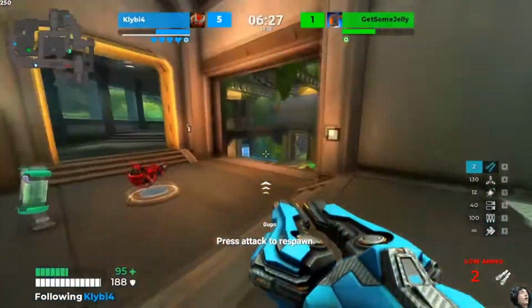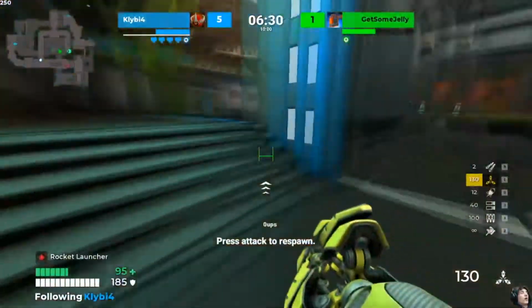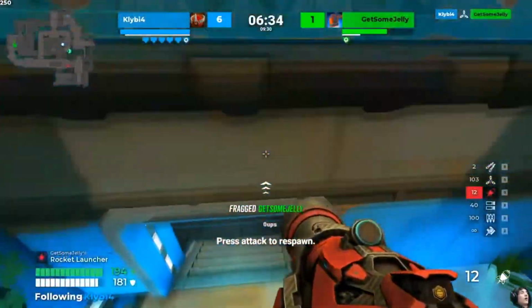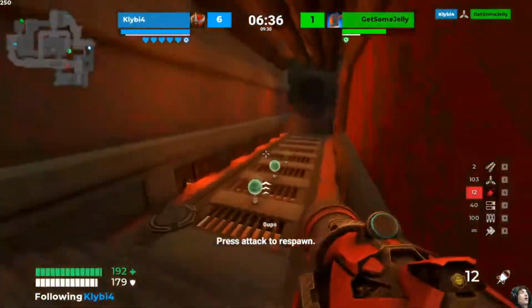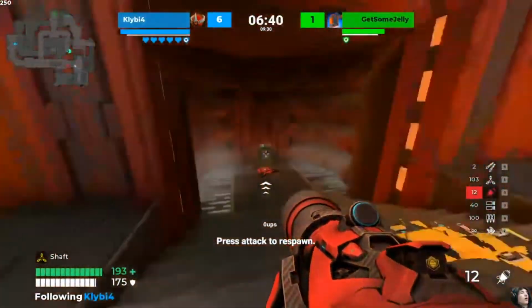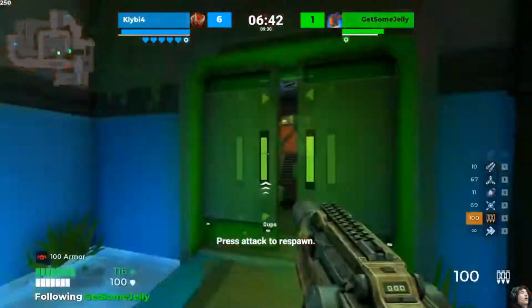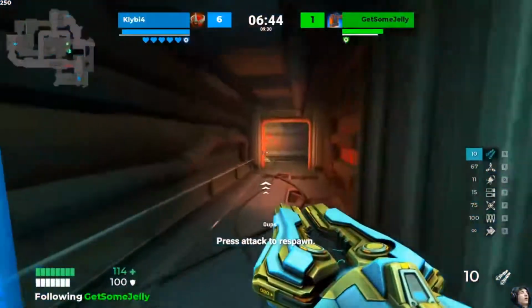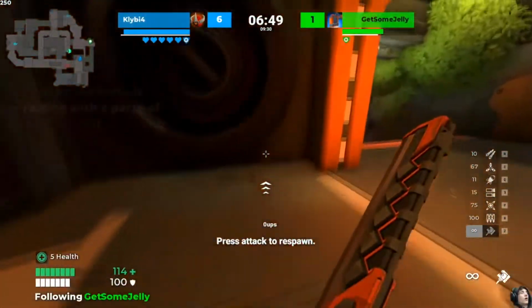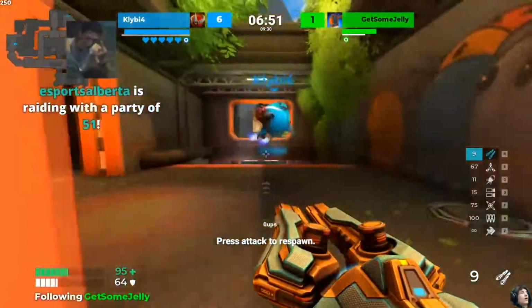Yeah, in 3 seconds. Jelly just won't be able to get there in time. Maybe getting a little too eager to push in. And this will set Klybi to a 200-200 stack. And that's what's really, really hard about this map, is you totally can lock it down if your rotation's right.